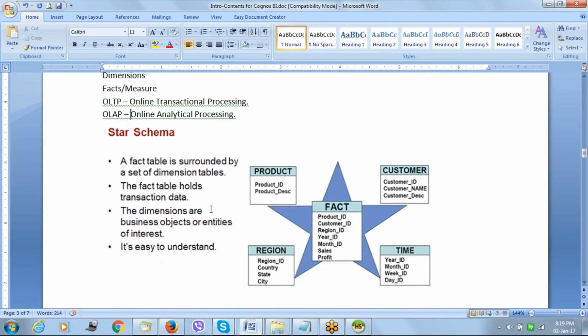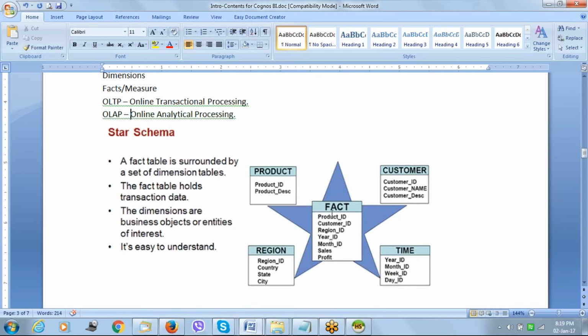Okay, and we have something called star schema. These are the theory parts. We have star schema, snowflake schema, and a fact constellation schema. The main thing is star schema. Star schema is nothing but the fact surrounded by multiple dimensions. The center is the fact, that is, sales and profit. The month ID, year ID, all these things are IDs which refer to the dimensions. So a fact surrounded by multiple dimensions which looks like a star is a star schema. This is a concept, theory.